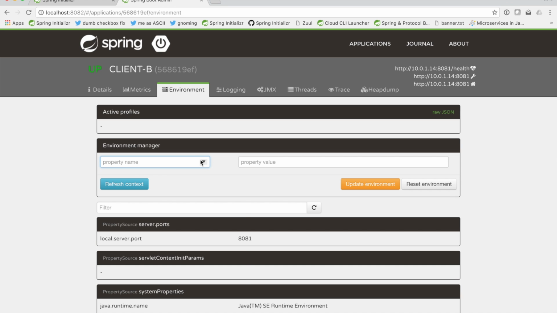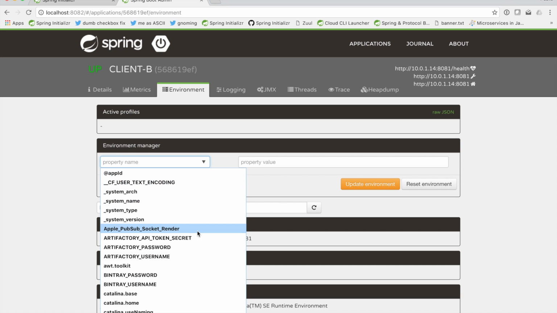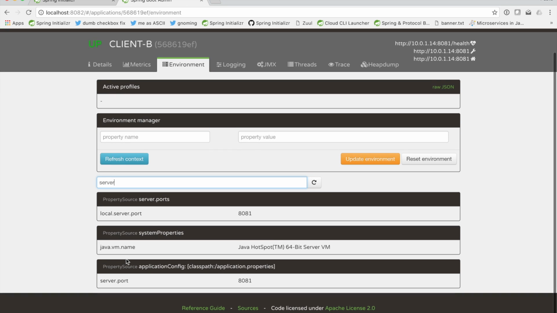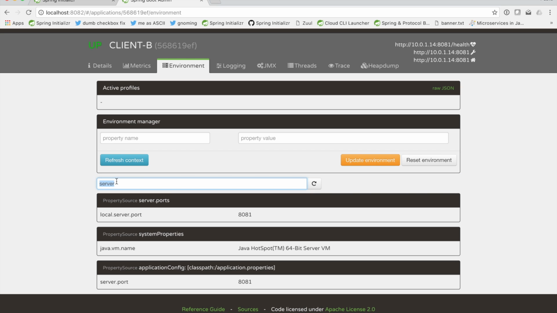Again, all this information you could get by explicitly looking at the endpoint itself, but why, right? It's all readily interrogated and worked with here. The other thing that's really nice is you can change properties for that particular node. That's something you can do in the application itself, of course, using the actuator endpoints, using post and so on. But it's nice to be able to do that all visually and interactively from this sort of operator-friendly console. And of course, it's nice to be able to filter down, as I've just done here, the number of possible or applicable properties. So I think that's very convenient.